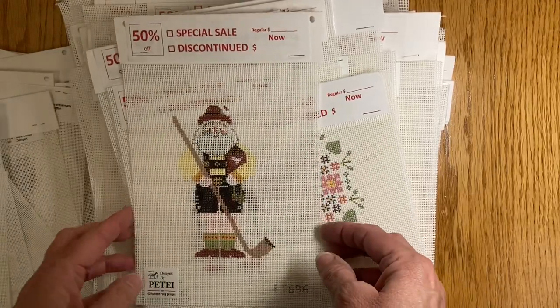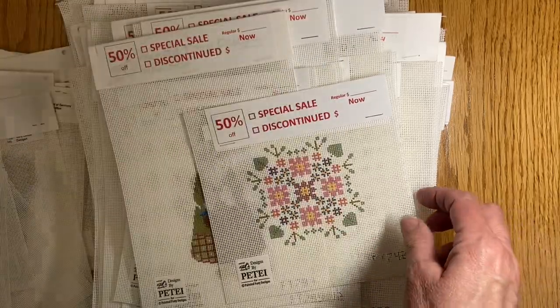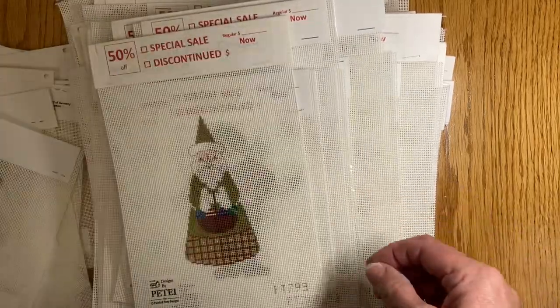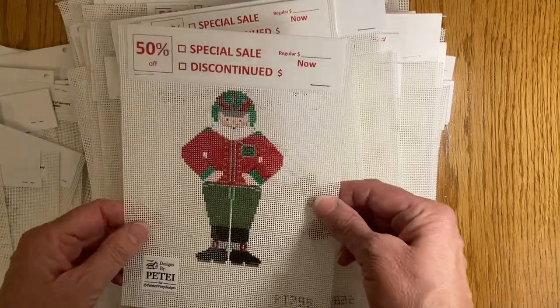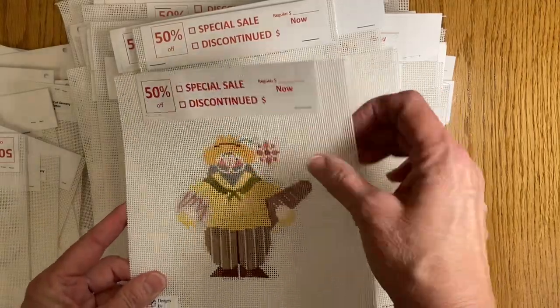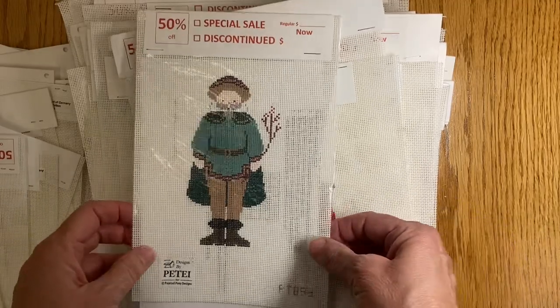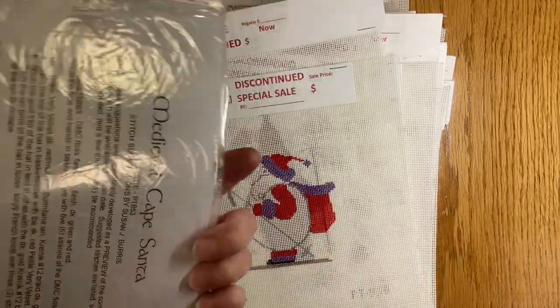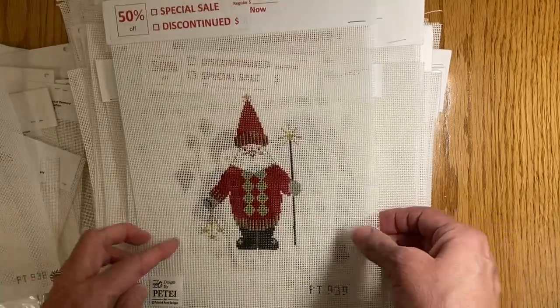682, 696, 713, 742, 793, 795, 832, 852, 853 with a stitch guide, 938, 939.